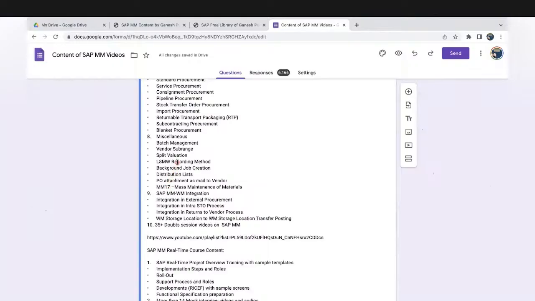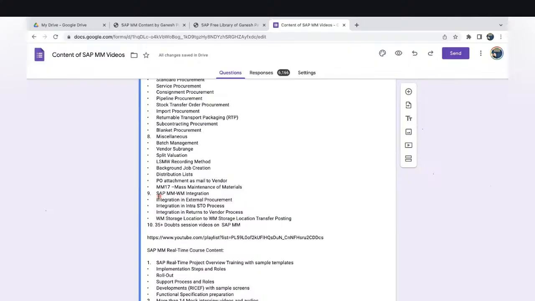Okay. LS&W, mostly they will ask, you have to go through. And MM-WM integration, it's completely optional. If you are going with any kind of WM role and the business is expecting it at that point of time, you can go through this MM-WM integration. Otherwise, maybe you can consider it an optional subject. Okay, it's not mandatory. MM-FI 100% you will get it, and MM-SD and MM-WM depend on the role and on the interviewer, it can come. Okay. So anyway, I'm going to share this recording video, so you can go through that 70%, 50%.